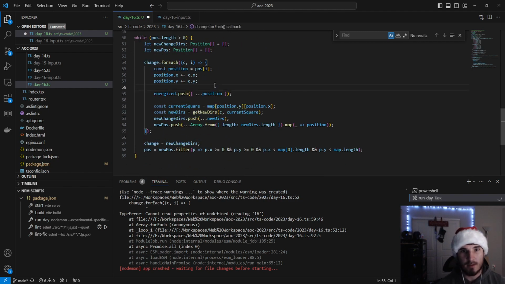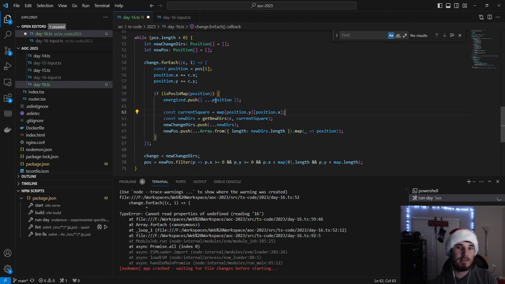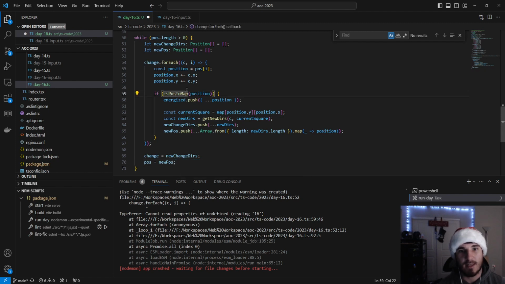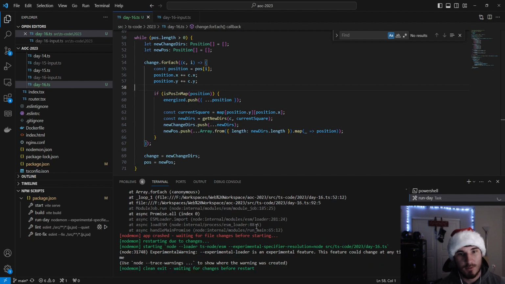What's going to happen here is make a call to isn't map position, and only if it is, do this. Otherwise, it actually doesn't get added in position, so we actually don't technically need this, because this takes care of the filtering for us. Cool.